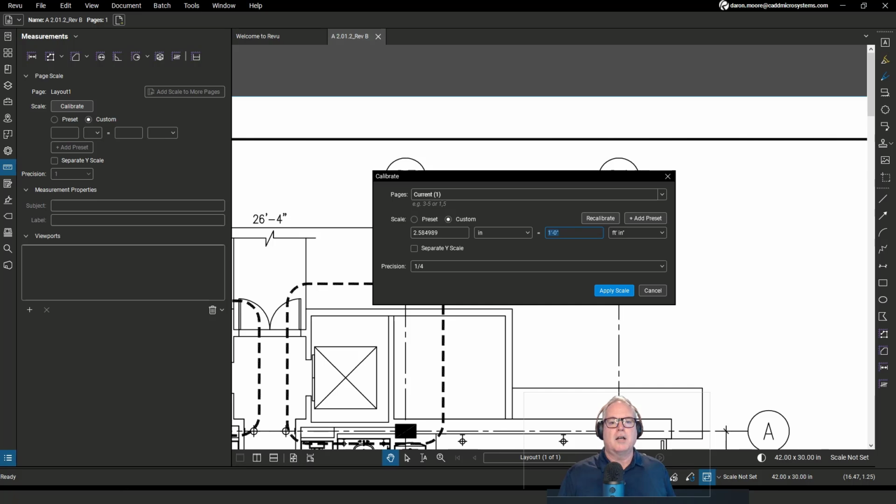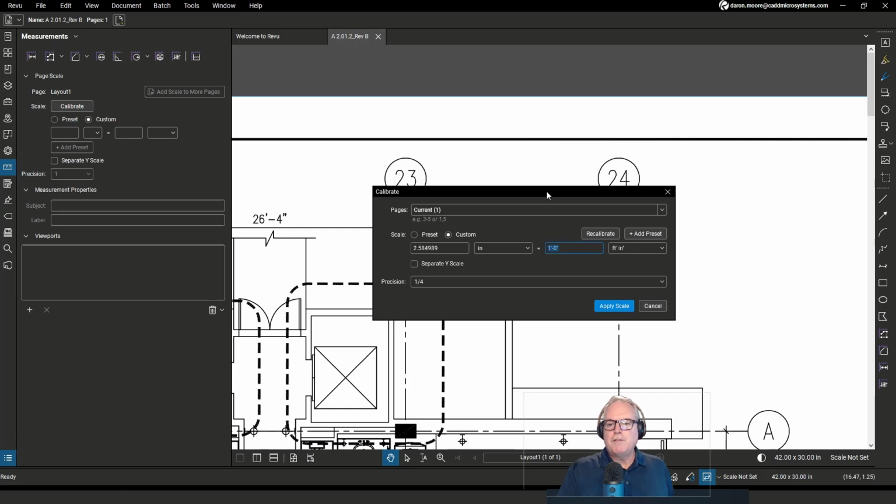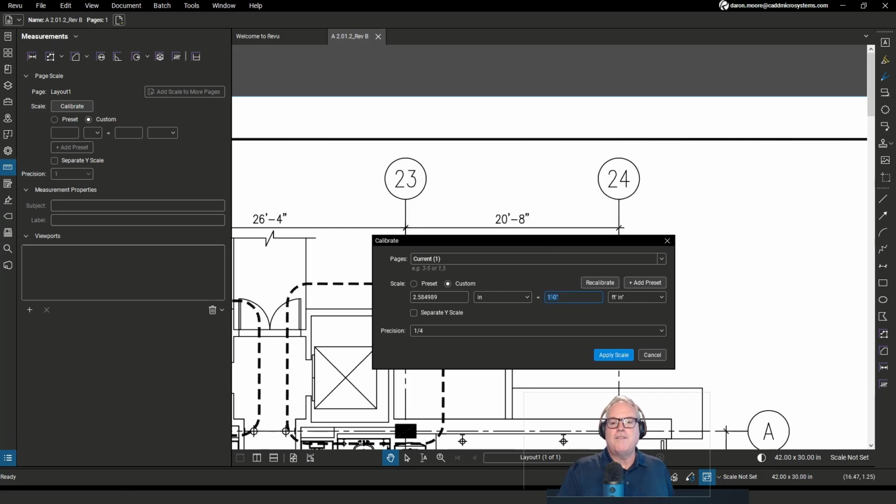This dialog box called Calibrate will allow me to identify any number of pages that could share this scale. Well, this PDF is a single page PDF, so there's probably no pages I can use other than the one I'm talking about right now. So I'll skip that window, go right down to the next part of the dialog box where you can see a custom scale that I've measured is 2.58499 inches equals, well, it's not 1 foot, it's actually 20 feet 8 inches.